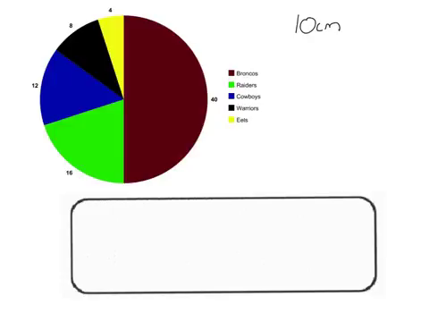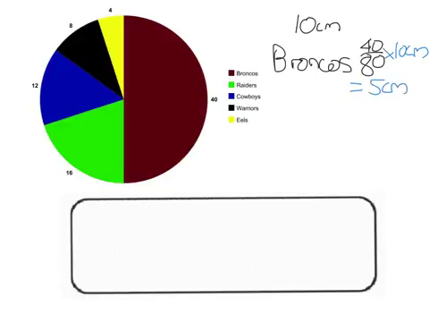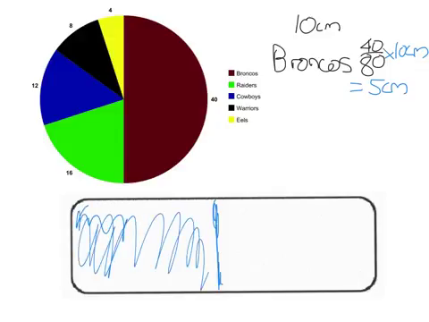So again, if the bar's 10 centimeters long, remember that Broncos were 40 out of 80 people or a half, so they were 40 over 80. But instead of times-ing by 360 degrees here, because I'm not using a circle, I can just times by 10 centimetres. So half of 10 centimetres, or 40 over 80 times 10 centimetres, is just, you guessed it, 5 centimetres. So what that means is that I'm going to dedicate about 5 centimetres of this bar to the Broncos. So at 5 centimetres, rule up my line, and then this area here is going to be devoted to the Broncos.